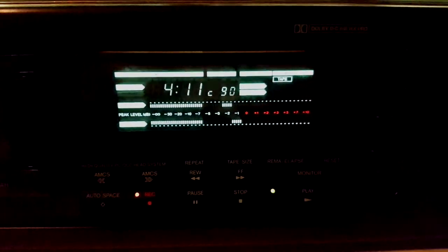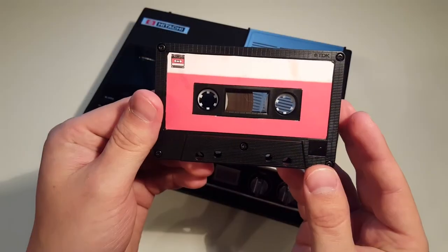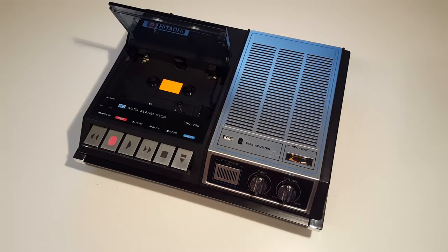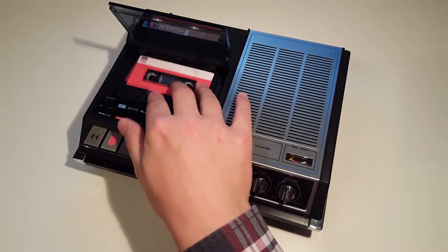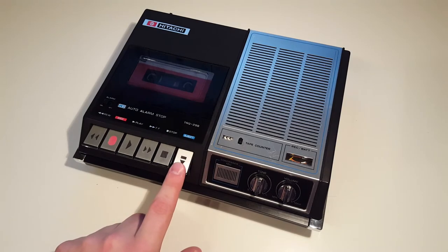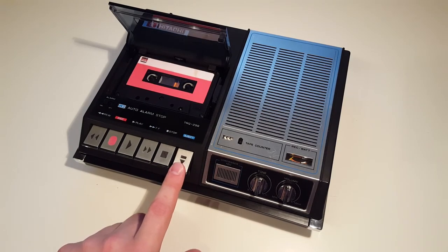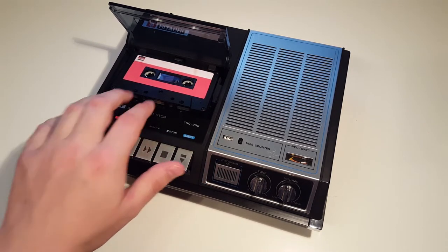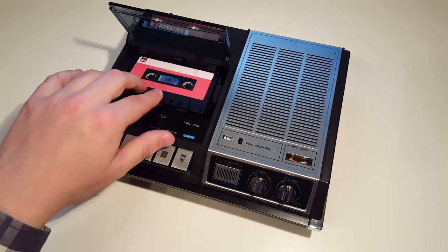I recorded the stuff to the tape with my Onkyo Hi-Fi stereo cassette deck, which is quite a high-end machine from 1992. Also pretty old, but it's of course much better quality than this small little device here. So now let's go ahead and put this in here. It's quite nice how this works, because it's kind of two-staged. If you press this slightly, it opens the window, and if you press it further down, it ejects the tape. You can of course do it in one go, but it's not as nice. So let me put that in again.